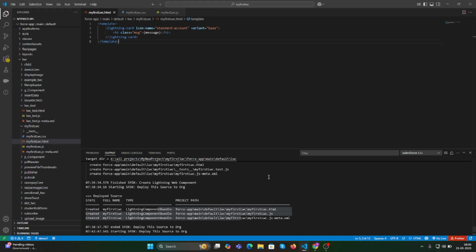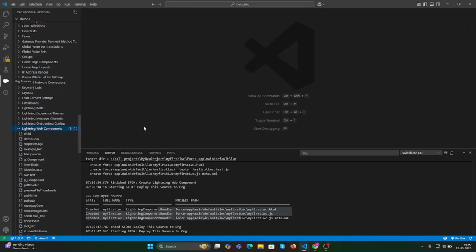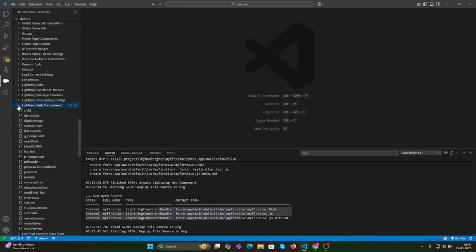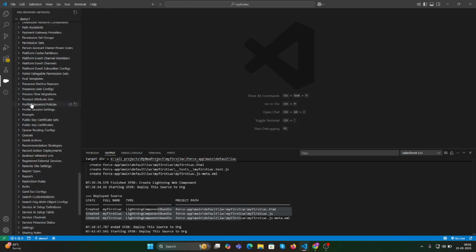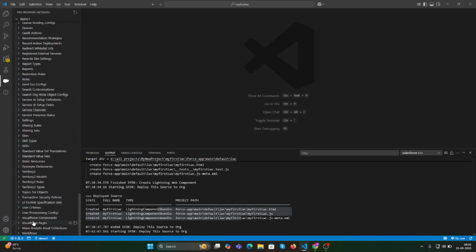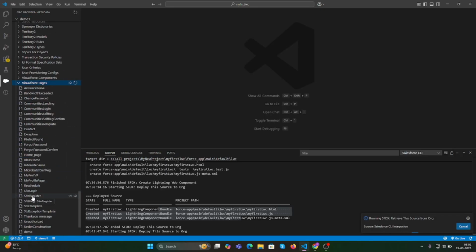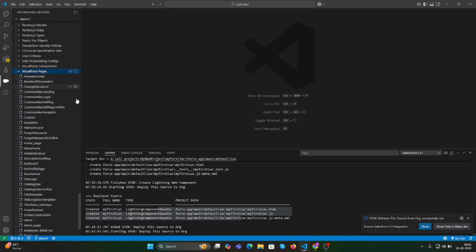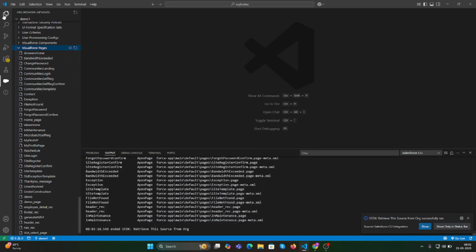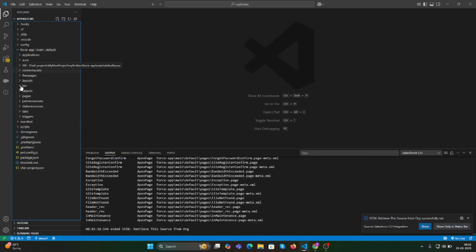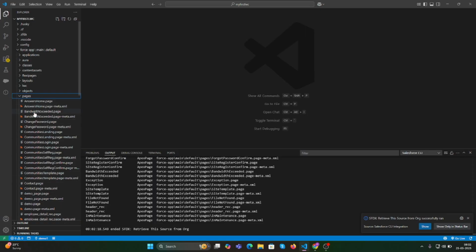Now you can use VS Code. First we retrieve all VF pages. Here is the Visualforce page option. Just click and retrieve all the Visualforce pages. Okay, it has retrieved all Visualforce pages in my org, and now you can see the pages section here with all the VF pages.